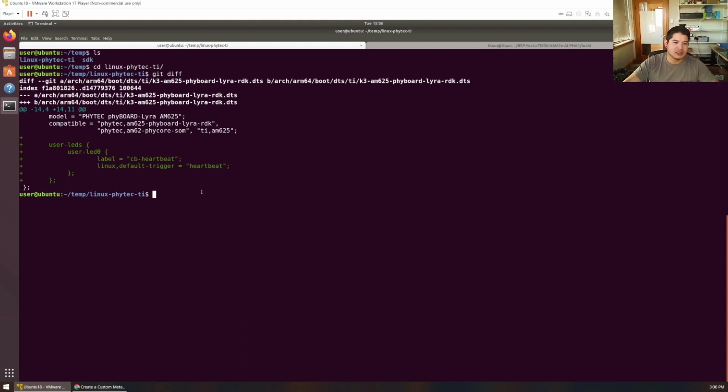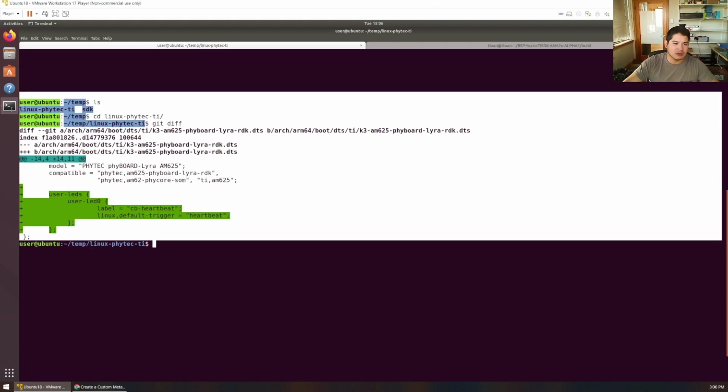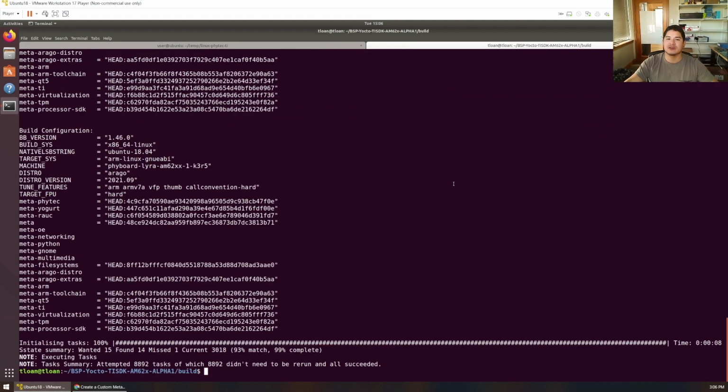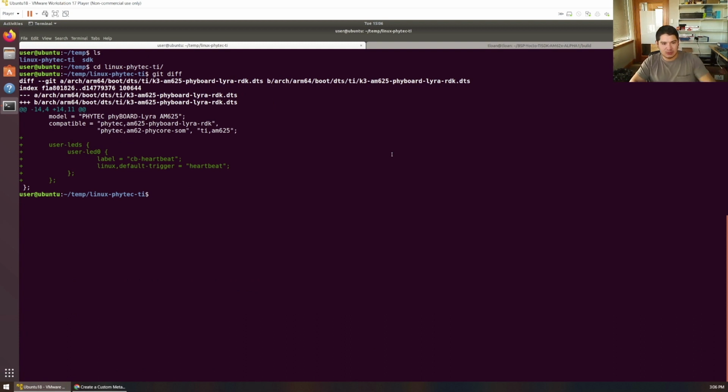So how do we take this change, this modification that we've made here in the standalone kernel development environment, and incorporate it back into the BSP that we built together in the Build the BSP guide? Well, the first step is we're going to have to export the changes. And we can do that with git diff again. I misspelled it, but git diff, and then we just send that output out to a file that is descriptive of the changes that we're making, and I just give it a .patch file extension.